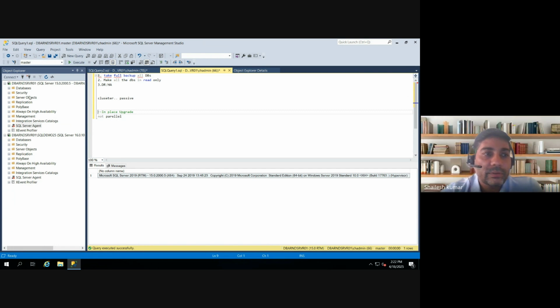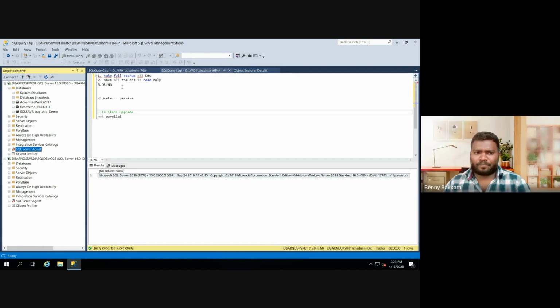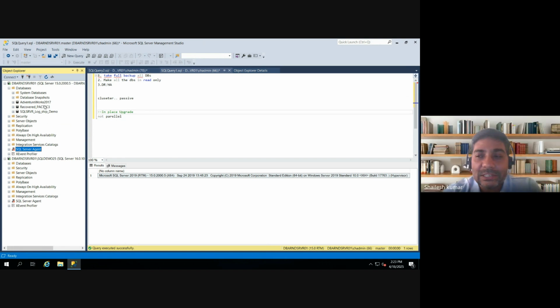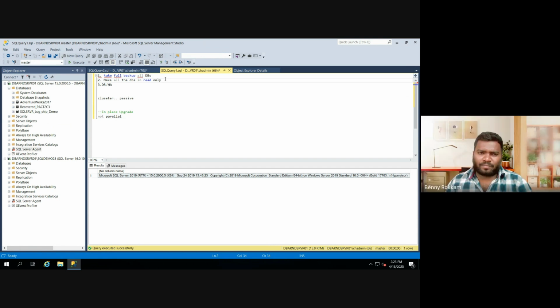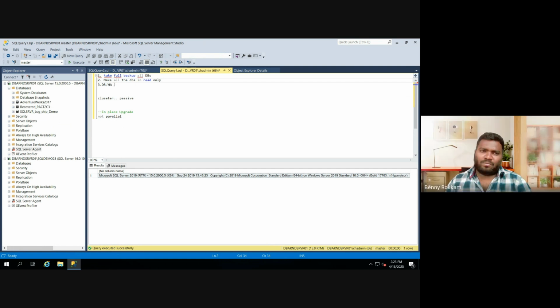Now this is a test database server, so we are not going to take a backup, I'm simply skipping that first. Second, we are not hitting this database from the application, so that second point is also true. You make it read-only or not, that is not required. But in any production environment, we have to think about these three.